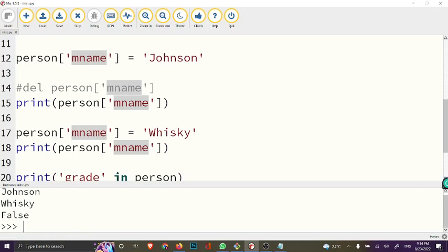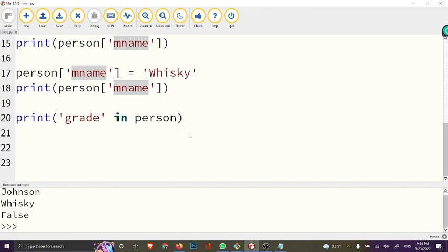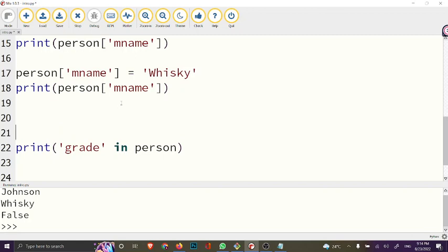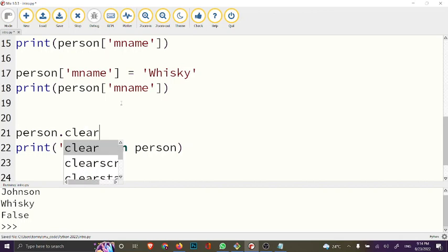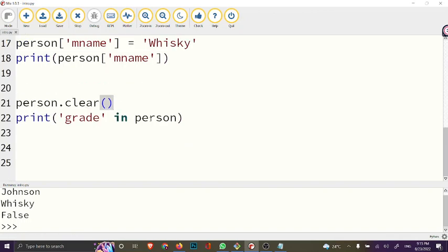So let's briefly look at some dictionary built-in functions. The first one we're going to look at is clear. Clear is used to empty a dictionary of its keys and its values. For the dictionary person, we say person dot clear. Remember that methods have parentheses, to tell you that it's actually a built-in method.